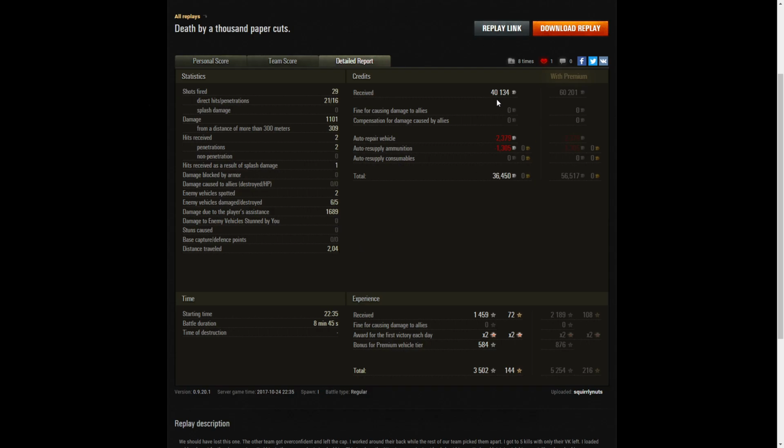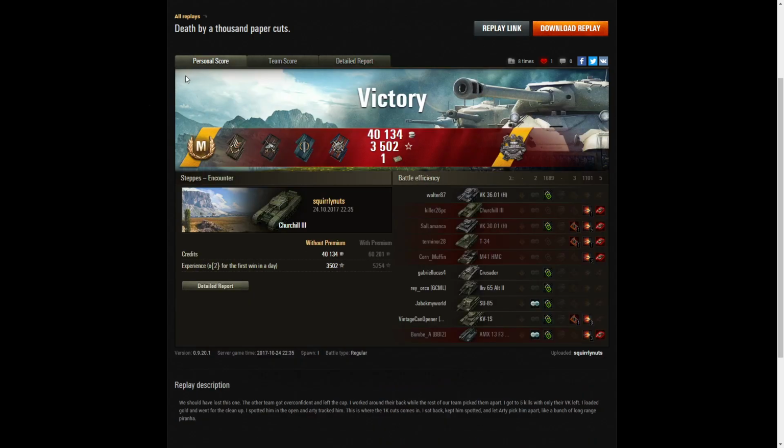On a free-to-play account, he earned 40,134 credits, and after repair and ammunition resupply, took away 36,450 credits. He received 1,459 base XP, times 2 for the first victory, 584 for this being a premium vehicle, took away 3,502 experience points altogether. He said it was a death by 1,000 paper cuts.